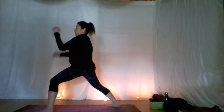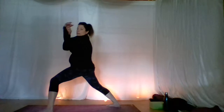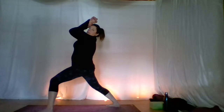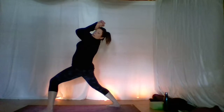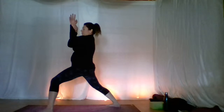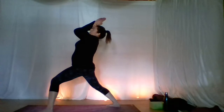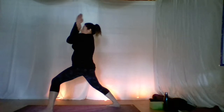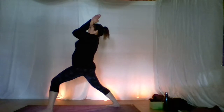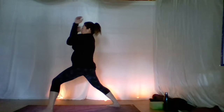Releasing the arms. This time left arm comes underneath the right. Hinging the arms together. Inhale up. Slight back bend again. Exhale forward. Inhale up. Exhale forward. Inhale up. Exhale forward. Gently releasing the hands.